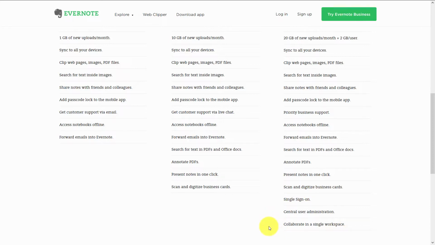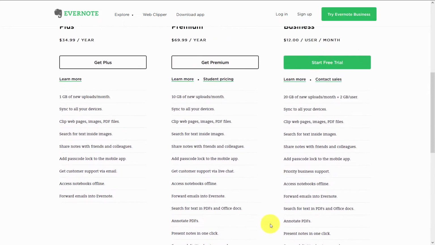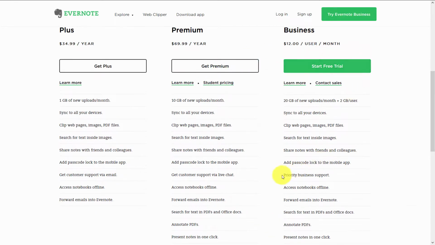So again, if you're going to be working with other people, you might want to try the business version. And in fact, in this course, we're going to start with the free trial of business, and then you can determine which of the features you won't be using, and then decide to scale down based on that use. Okay, so with that, thanks, and I will see you in another video.